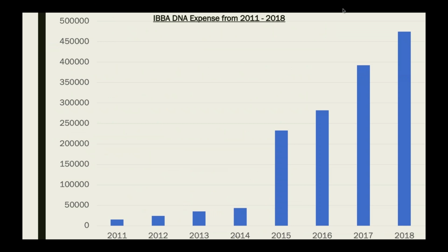This slide gets a little busy, but as you look at it, I think we could take the top 8, maybe 10 largest breed associations. We could probably put this slide up there and represent each one of them. Perhaps the dollar values will be a little bit different in terms of magnitude based on the numbers of cattle they register. But this is what we've seen with genomics. When I came on board in 2013 with GPS, we were basically running about $30,000 of expenses on the genomic side of it. Look what happened in 2014 and then what has gone through 2018.